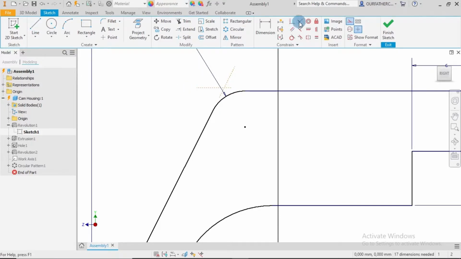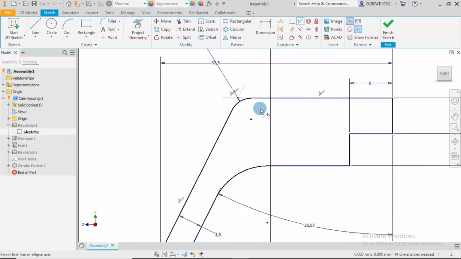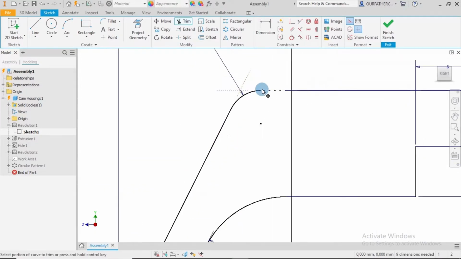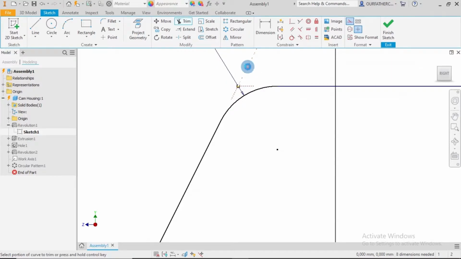So what I'll do is to apply the collinear constraint so that this line is directly offshooting from this. Select on this first and this, so you notice what we have. I select this also and select on this line, so the same thing. Then I select this and this line and this horizontal with this line. Alright, with those I can trim out the unnecessary parts for both of them. 1 and 2 also.